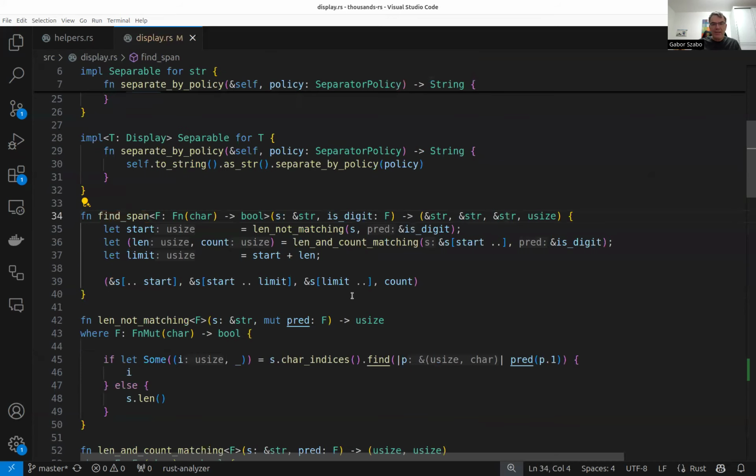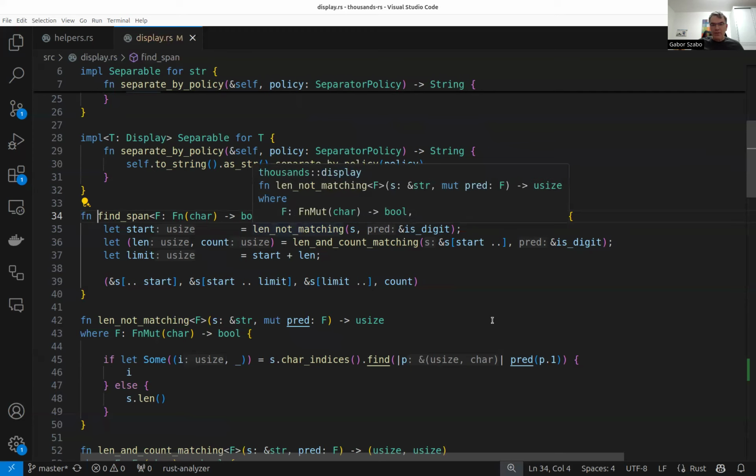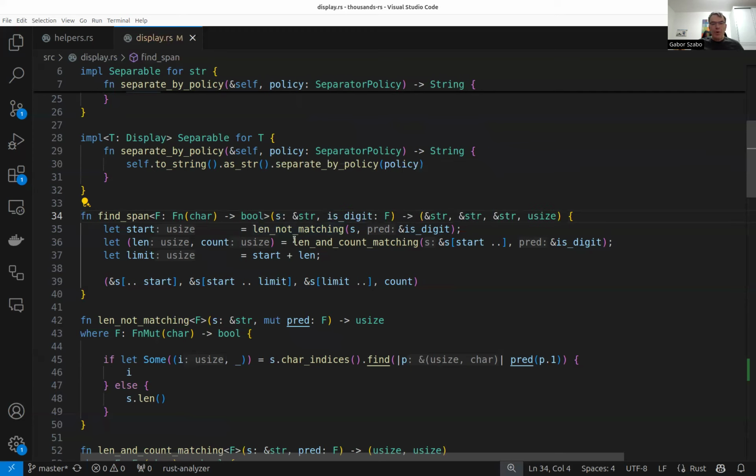So the find span now has this isDigit function that it's probably not really named properly now. I guess it started out as a crate to separate digits, but now it can do anything. Okay, so it calls the len not matching with the string.